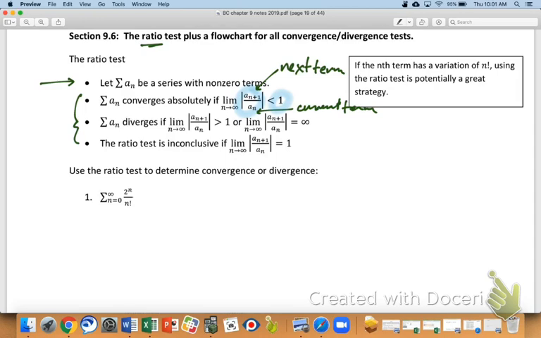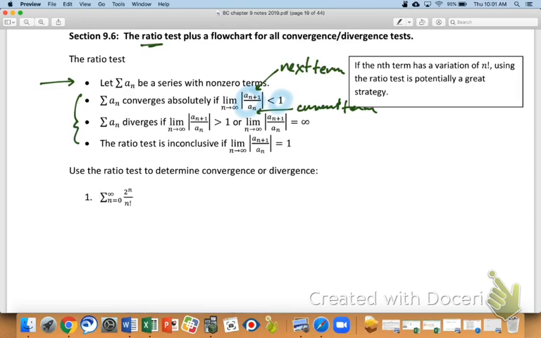That seems very similar to the alternating series test, when you just take A sub n, take out the alternating factor. Yeah, so it is sort of similar, because we are removing the alternating element. I agree with you. But with the alternating series test, all we're saying is that A sub n plus 1 is less than A sub n. And what this is getting at, because we're creating a ratio, is we're saying how much less? By what factor is it less? Does that make sense? So let me give you an example.